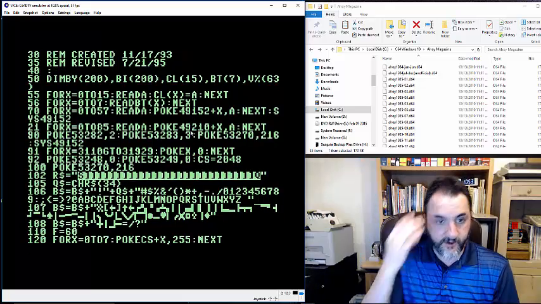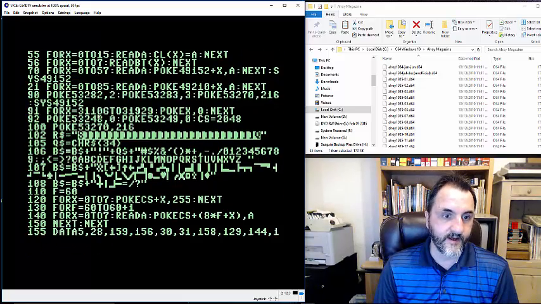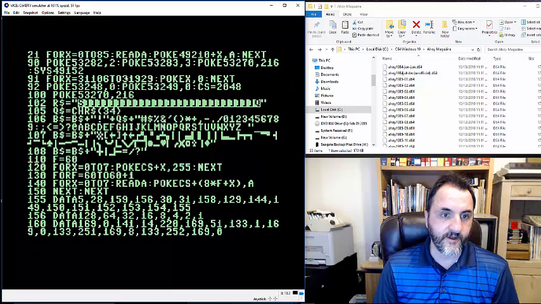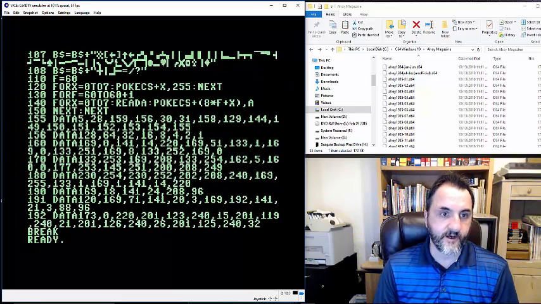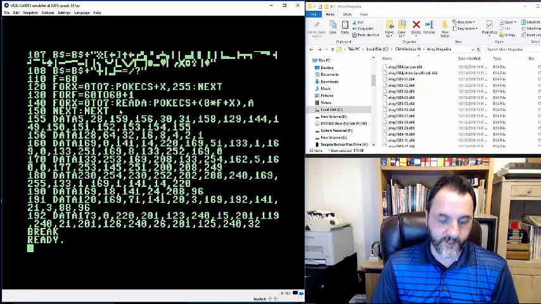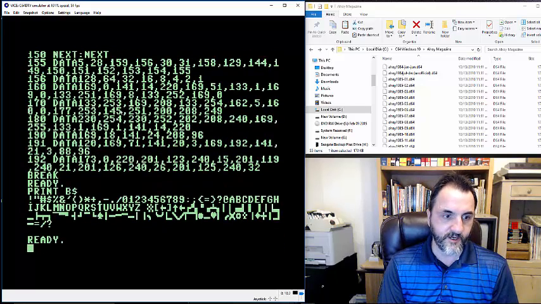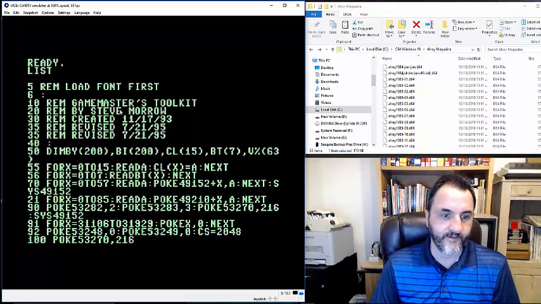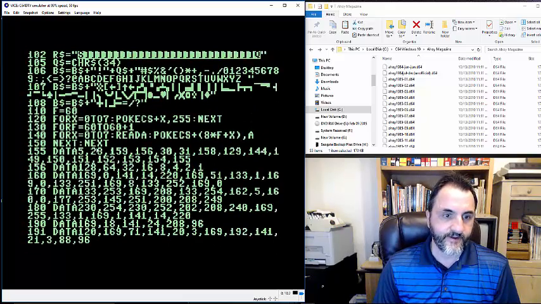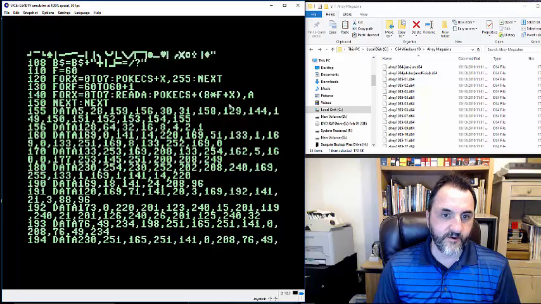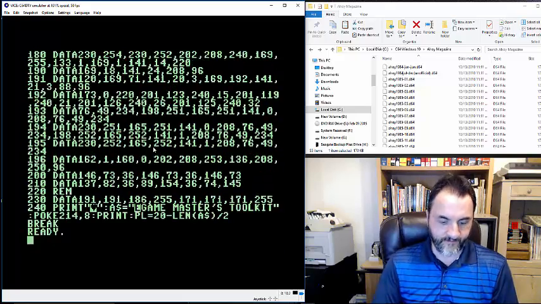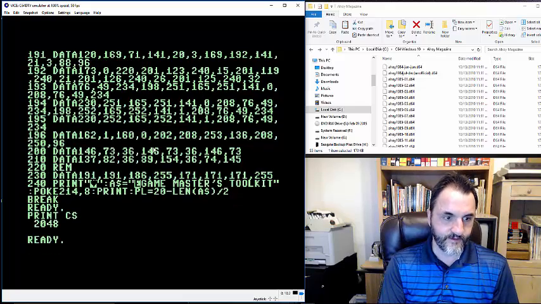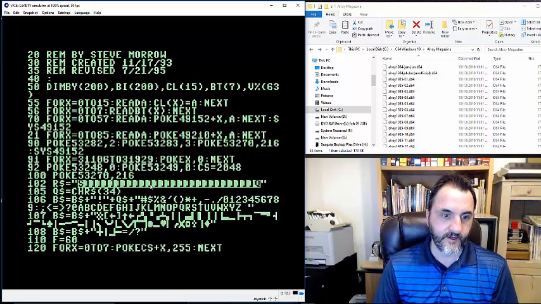We have a machine language routine for the character set. This is drawing the graphics on the screen. Right here you see this was the scrolling list that I was scrolling through, the B strings. So if I just print B strings, you'll see it right there. And essentially we're just poking in some more data statements here. I think that's drawing something on the screen there.